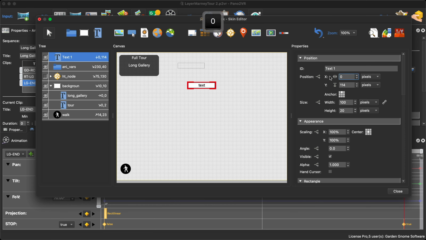So we could have added a new clip here and generated it and added it to the skin, but now what we've done is added it to the skin, and then from the skin we can now add it to the sequence or to the clip. So I'm going to click this text, and here we go. This is what it says, and clip, and there it is, and it's blank. This will actually show us what the text is.